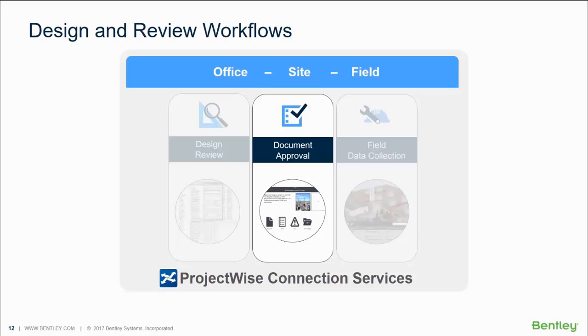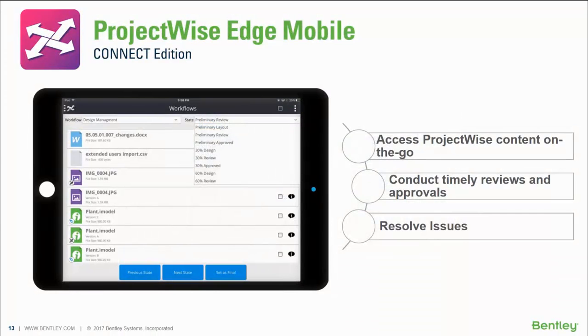However, in order to enable real-time collaboration, you and your team will need access from a trusted source in a project context so that you can keep these reviews moving forward. With ProjectWise Edge Mobile, you will have immediate access to project information, so these professionals, regardless of where they are, can access this information through ProjectWise Edge Mobile by using one of the connection services that I highlighted earlier today, referred to as ProjectWise Project Share.